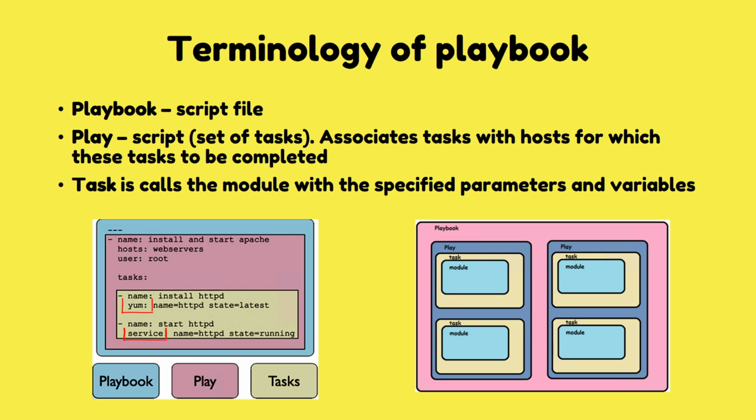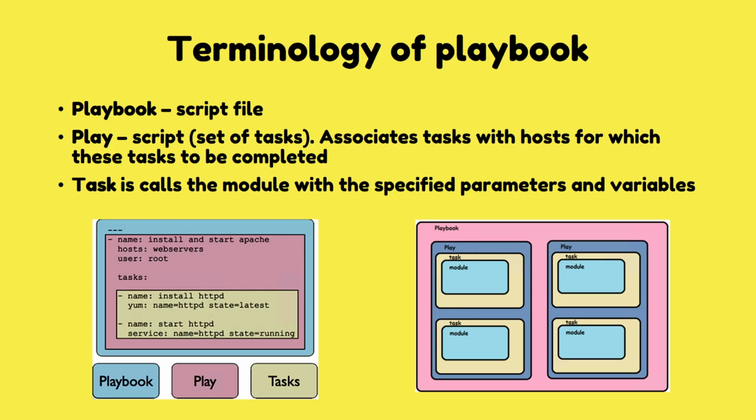and every task uses a module. A module is a tool that actually does the work on the server. For example, the yum module installs packages on Red Hat systems, the apt module installs packages on Debian or Ubuntu, and the user module manages users. Playbook: the whole script. Play: the part of the script that targets hosts. Task: a single step to do something. Module: the engine that makes that step happen. That's the basic structure of how Ansible works under the hood.